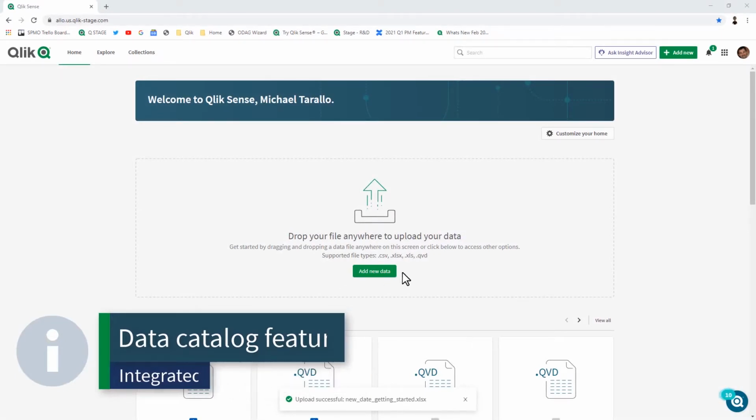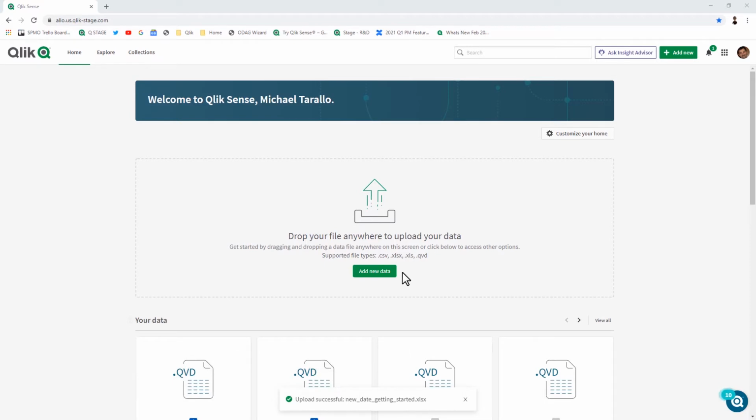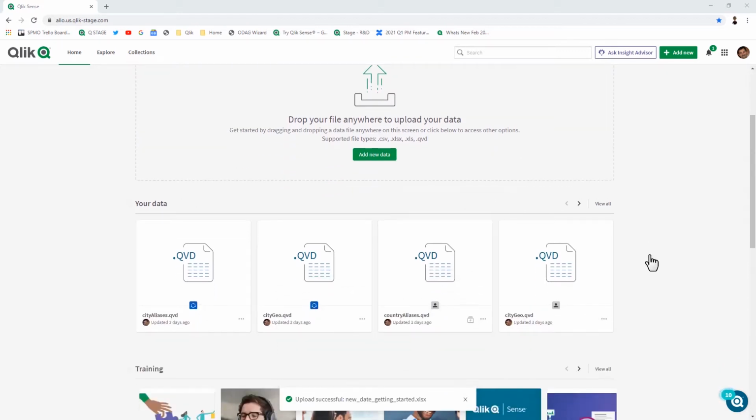So as we've mentioned, providing a data-first experience really starts out within the hub. And in the hub, I'm on my home page, and you can see I have a section where I can immediately drop some data files that I'd like to upload and use within my apps. I can also view all of the data that has been uploaded and view properties and make some changes and edits, and we're going to do that in a minute.